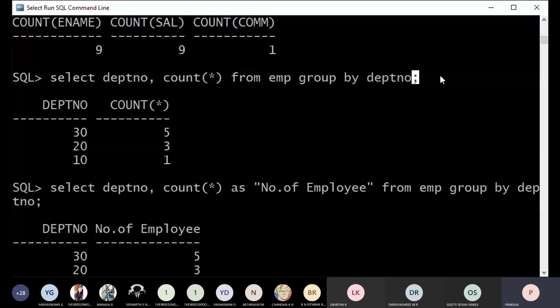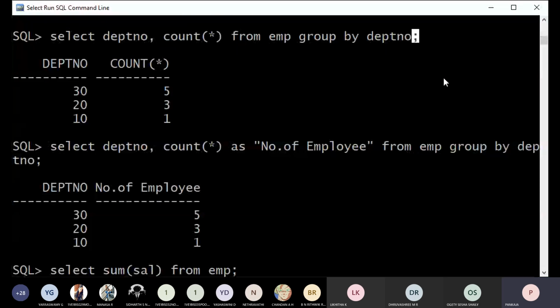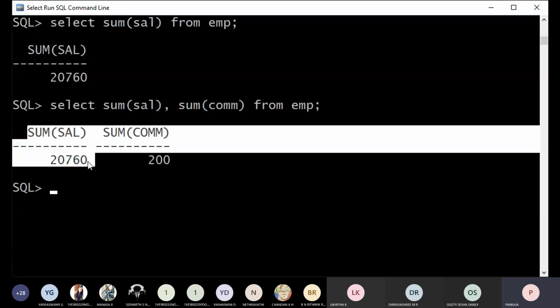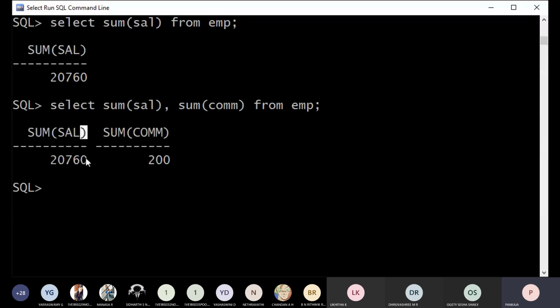So what I'll do is just write the query: display the department wise total salary. This is what I have done. It is the total salary for all the employees. I have not filtered it based on the department number. Now in case I want to know the sum of the salary of the employees department wise, in that case you have to use the group by and having clause.